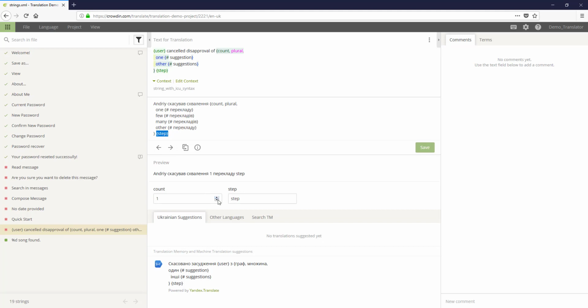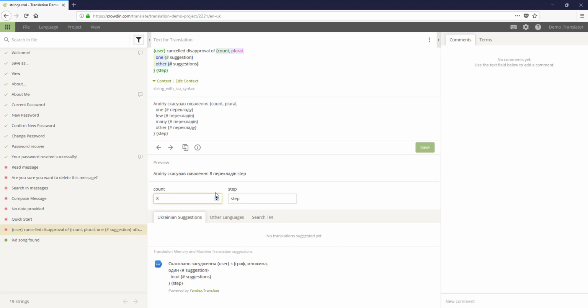And here, using those switches, you may notice that when I change the number here, the translation also becomes a bit different according to what we have here. So if it's number 2, translation will look this way.